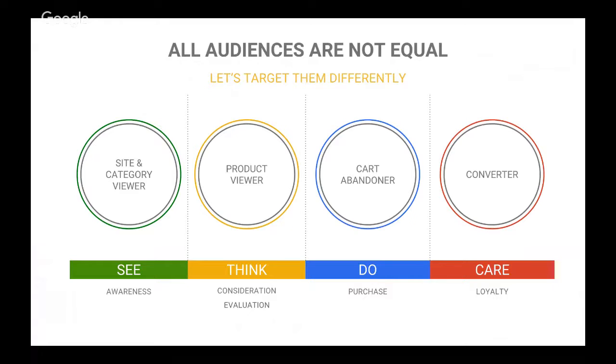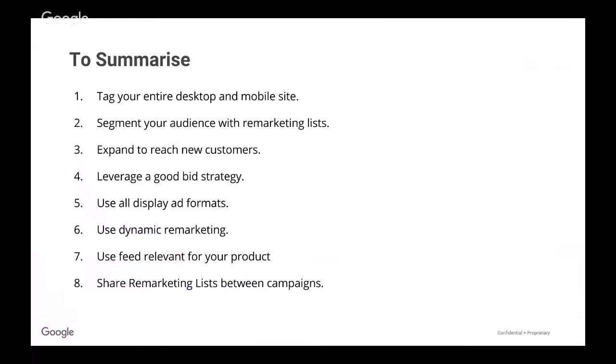Remarketing can be used for several purposes: to increase awareness regarding the product, to get people to actually think about purchasing the product, for cart abandoners to actually convert on your site, and for people who've converted previously to get them to purchase a lot more and get them to be a part of your loyalty group. To summarize, you can create 6 basic kinds of campaigns: display remarketing, search remarketing, app remarketing, YouTube remarketing, customer email lists.